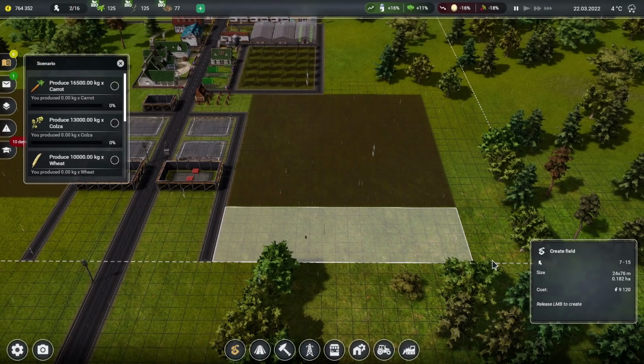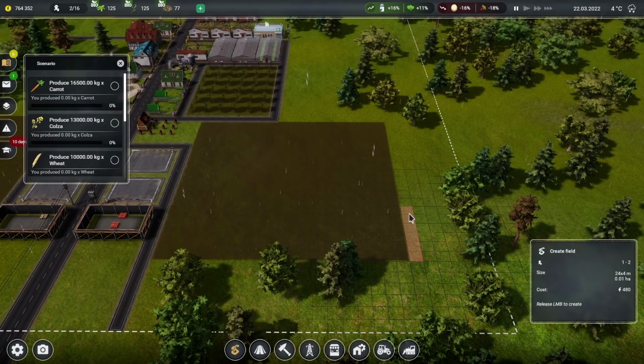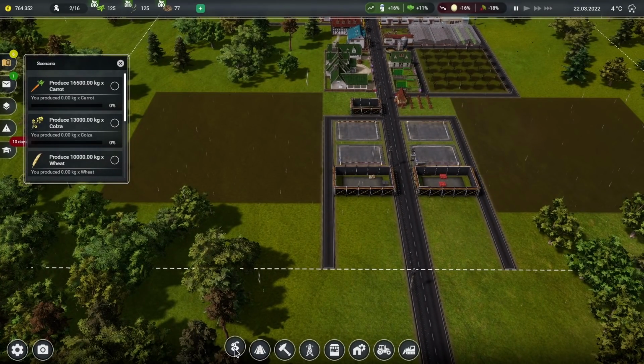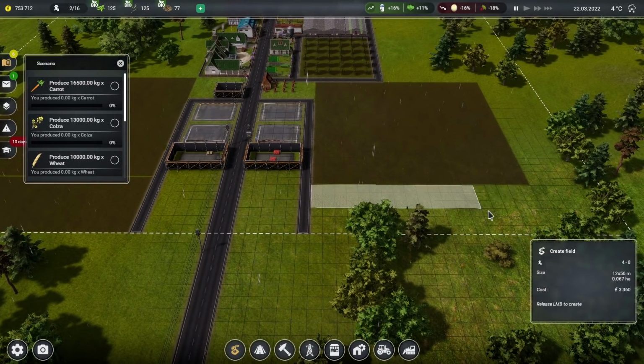Hang on. How big is that? 1, 2, 3, 4, 5, 6. So if I go... hang on. I'm trying to work out how big it is in comparison to that field. 1, 2, 3, 4, 5, 6. And then 1, 2, 3, 4, 5, 6 for the other field. Yeah, they're a little bit short compared to the other ones. They're a little bit smaller. Hopefully we will be fine with that sort of thing. I'm sure it'll be okay. It'll all be fine.